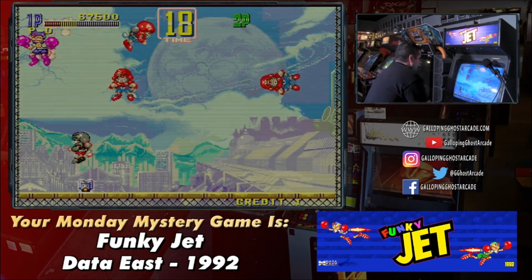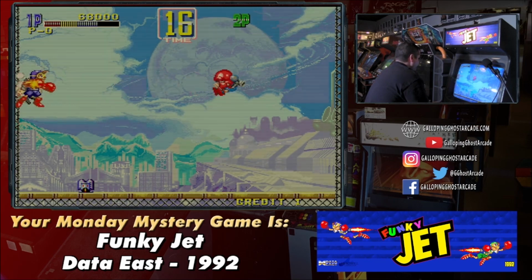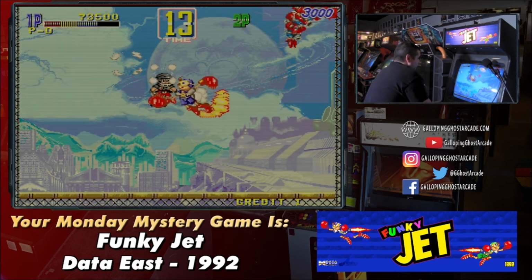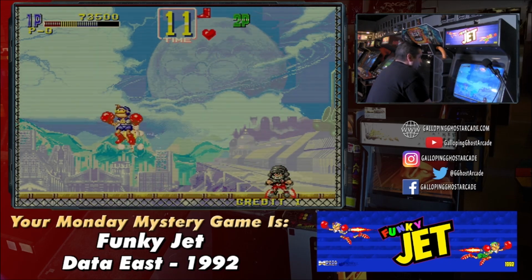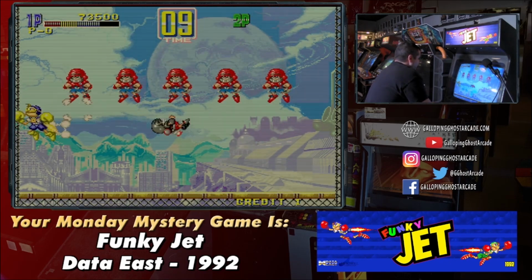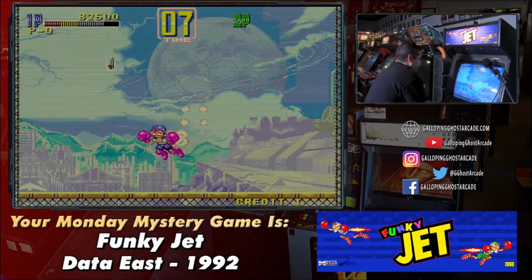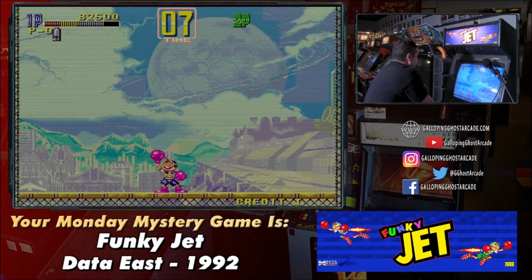See, coming up in the center, you can't get all of them that way. Uh-oh, that's a power up. That's a good one to get. Doesn't last long though. Got him. 7 seconds left on the clock.